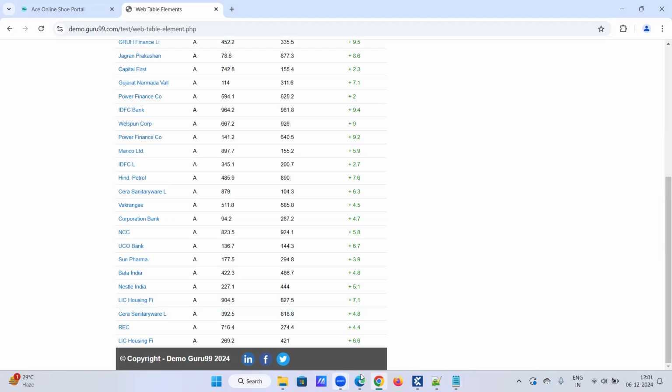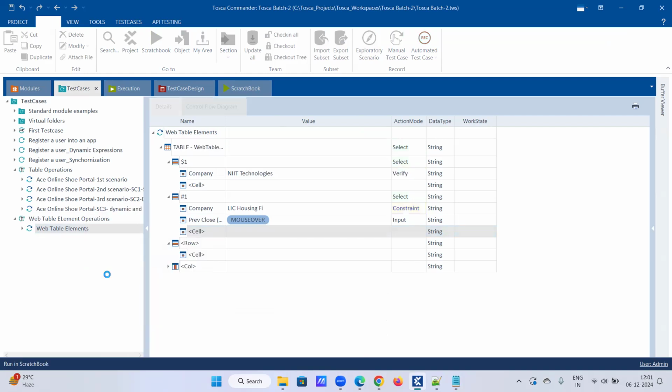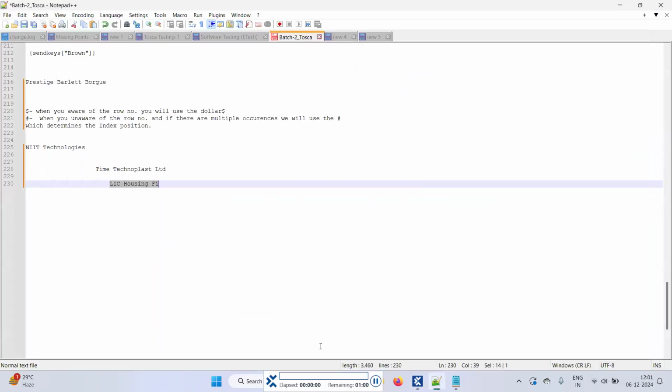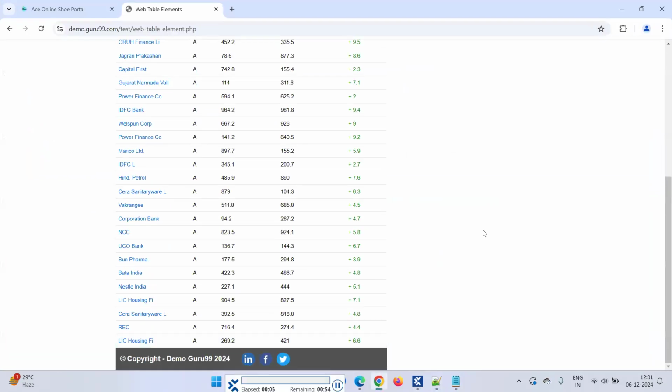Let's just check this test case. So this is my cursor, right? Automatically it moved to the previous close value. It's showing that there is a first occurrence value.